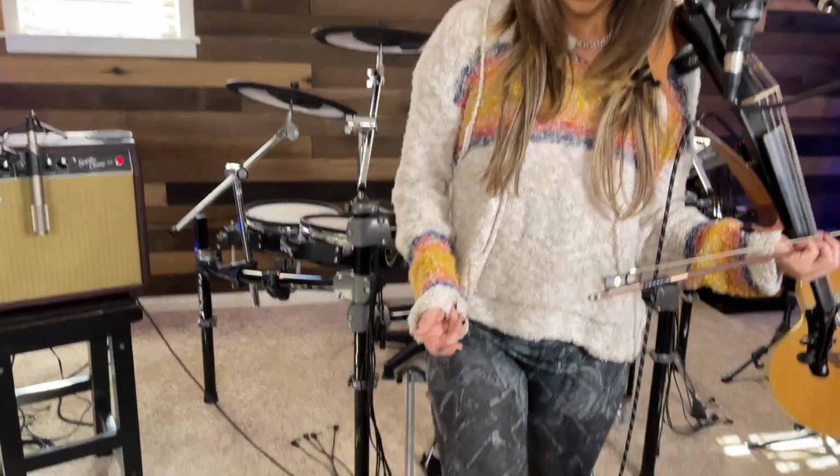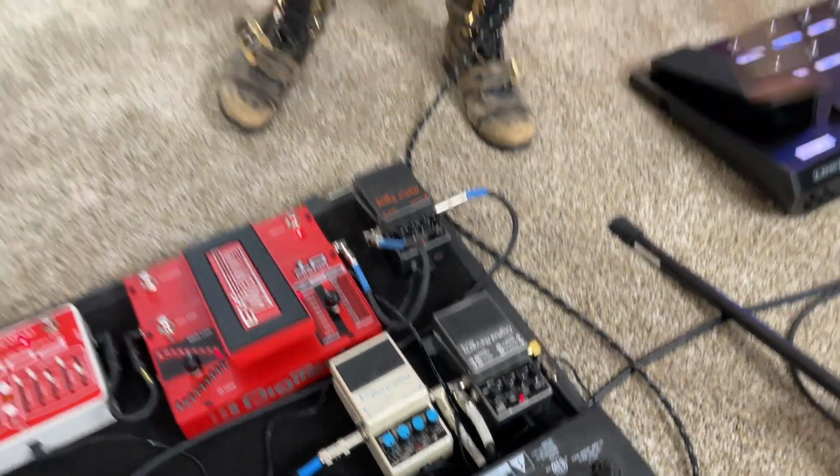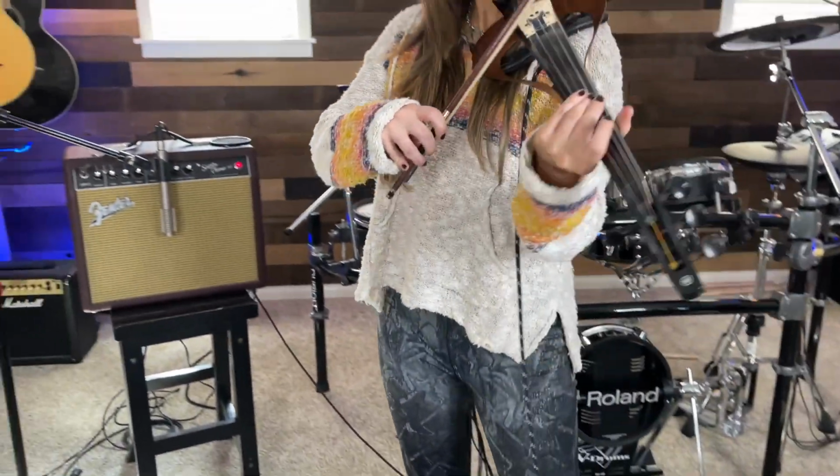So the first thing I'm going to do here is the same thing that I would do on the amplifier or with a digital board that I'll show you later. I'm going to build my clean sound, because when you go directly through anything, it's just a little bit boring. So the first thing you're going to want to do is to EQ, which I've already done on this amplifier here, and I explained earlier. So the second thing I'm going to do is add a little bit of reverb, and I have a Boss reverb pedal here. I'm going to click that on. It's going to give it just a little bit of a concert setting sound.